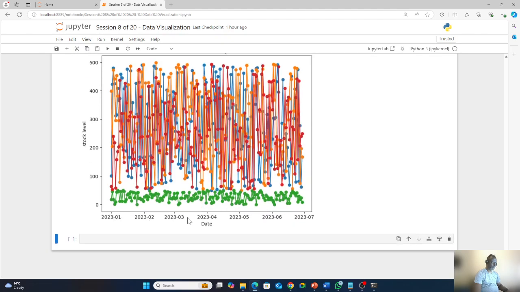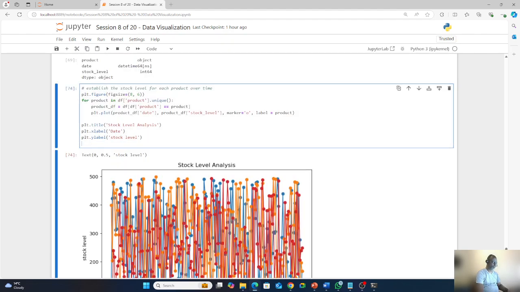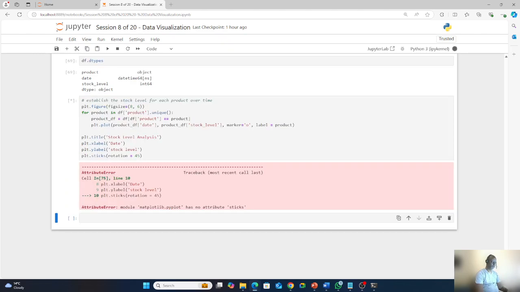So let's slant these. I'm going to put something here to slant them at 45 degrees. plt.xticks, rotate at angle 45. Use the x-axis to be slant now.